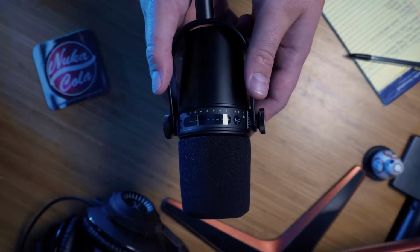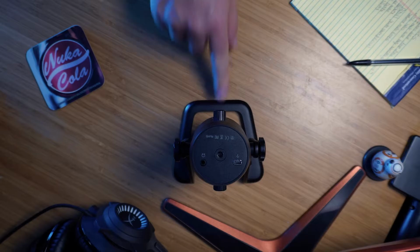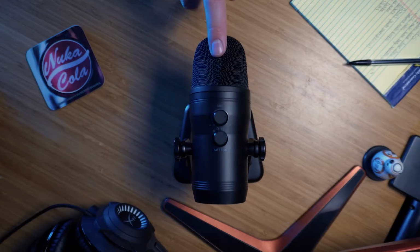Now, straight out of the box, it's easy to hear the MV7 is deeper, it's a bit more crisp, and it doesn't pick up as much background noise as the K690. But that's also because the MV7 has a lower volume compared to the K690. Whenever I was testing the K690, I had the gain knob turned all the way down, and it was very easy to hear that it was a lot louder than the MV7.